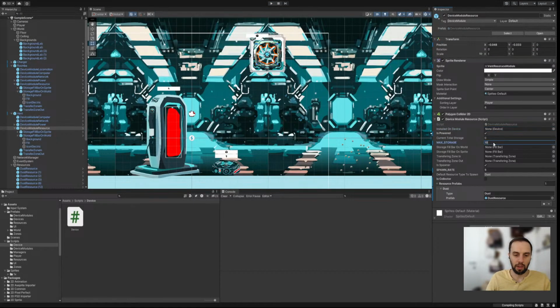I can set it in the beginning and it will fill it with the default resource at the start. But once that's done, you can't just create out of thin air, because the storage is more than just one item. It can contain 10 dust resources, 20 irons, and so on. So I can't just with one simple number say, now there's 100. Well, 100 of what? Let's put it to 50.